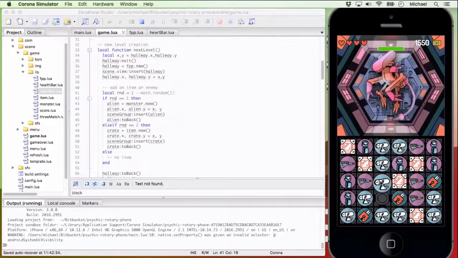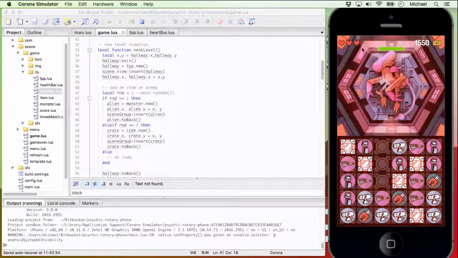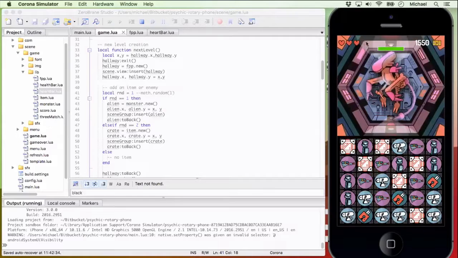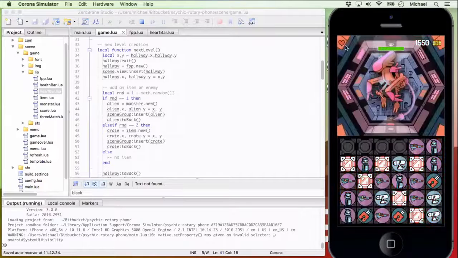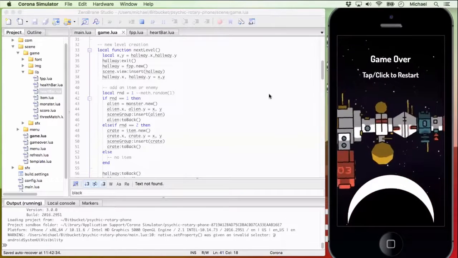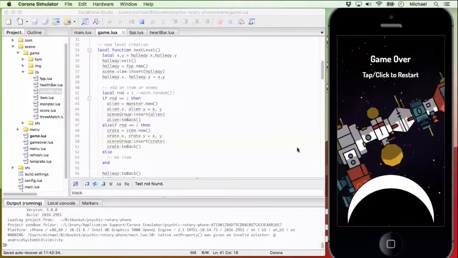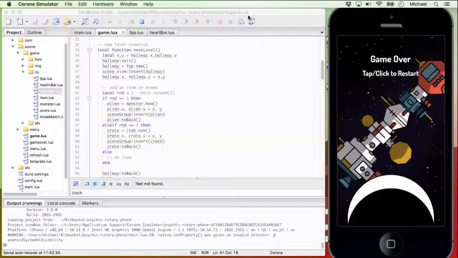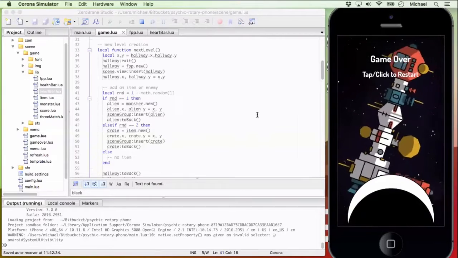And just a little demo of it. If I match these 3 things here, you notice that one heart went away, and we have a transparent heart. Let's match another one. Now we're down to 1 heart. And if I match one more round of alien heads, then boom, my game's over. Okay. And that happens all from that one piece. Okay, I think that's a good, clear example, though.